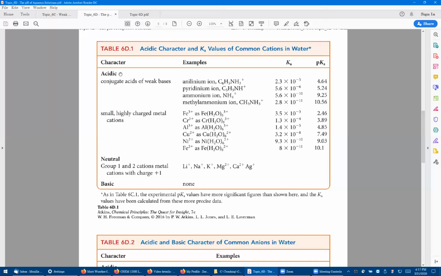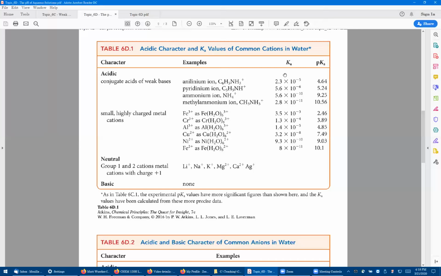Now, ones that behave like acids are summarized here. And these are just a small handful, and we'll just look at a couple that we're familiar with. The ammonium ion, for example. The ammonium ion is the conjugate acid of a weak base. The weak base is ammonia, as we've just seen. And the ammonium ion is its conjugate acid. As an acid, it has its own Ka. Now, this Ka is related to the Kb of ammonia, as we'll see when we go through a couple of problems about this. But the fact is that all of these bases are ones that contain nitrogen. And nitrogen always has a lone pair, and all nitrogen-containing ions behave essentially the same because of that lone pair.